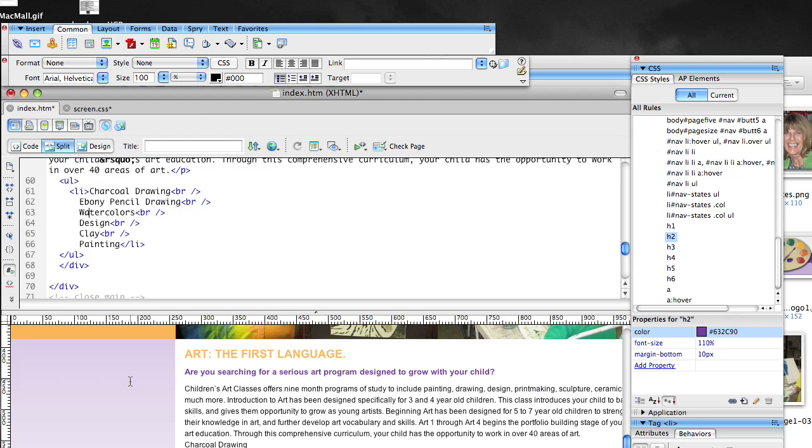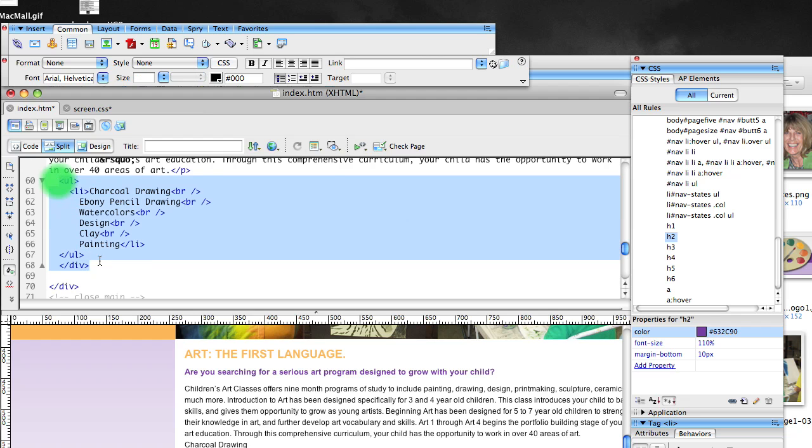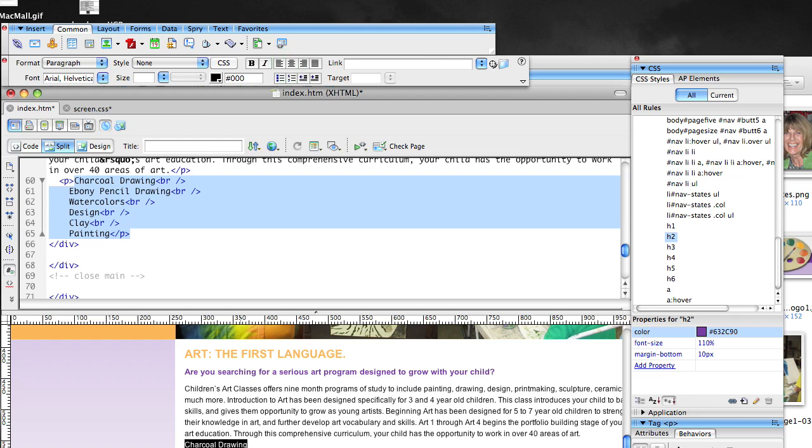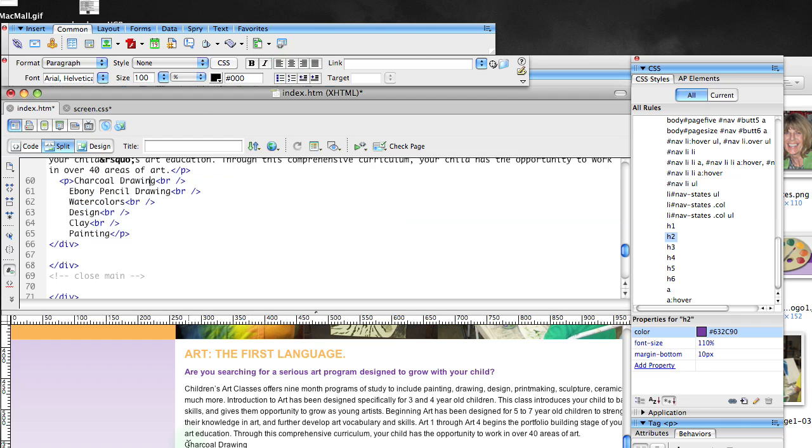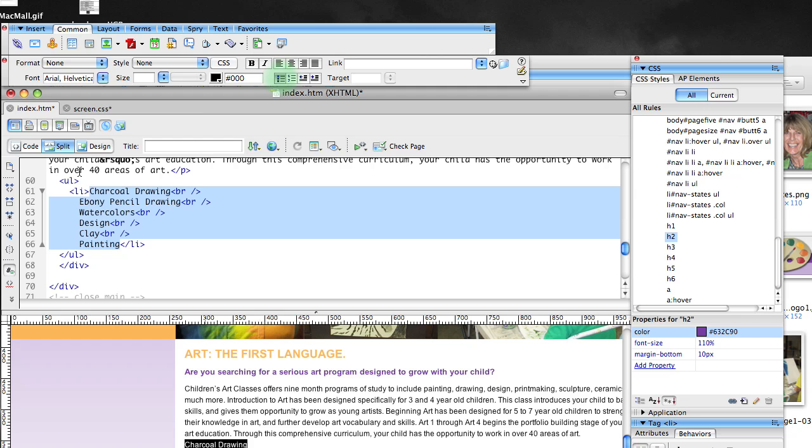Also UL and LI go together, and they are necessary to create a bulleted list. So UL wraps all the bullets. Dreamweaver does this automatically. When you have a list like that, and you select all, and you click the bullet, it will put the UL, wrap everything, and add the LI.